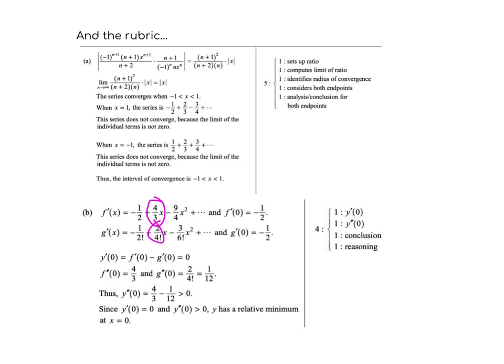And so they figured out y prime. I guess you could have continued their reasoning. They didn't show it, but you could have written f double prime is -4/3 minus 18/4. I know I could reduce that. X plus, not x squared, just x plus, and so on. So then f double prime of 0 is, no, that's a positive, thank you, positive 4/3. So you could argue it that way too. Sure, makes sense. I combined and then considered values. They just took some derivatives and looked at what those values were. Either way is beautiful.